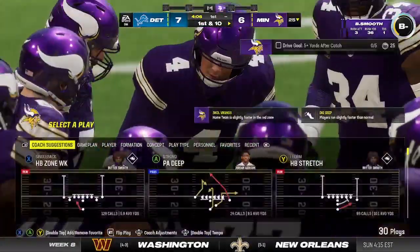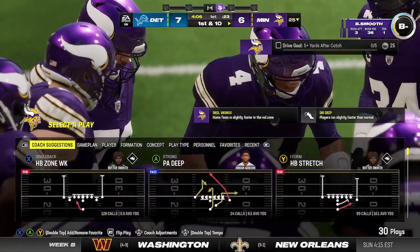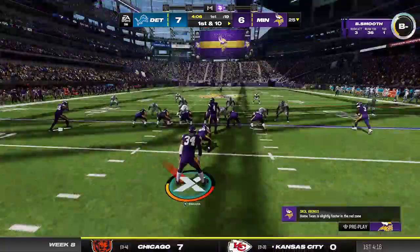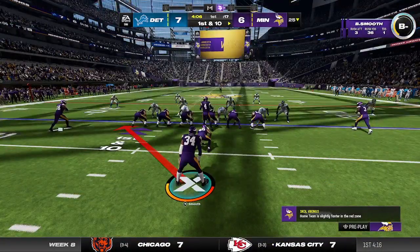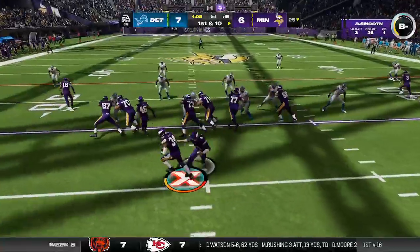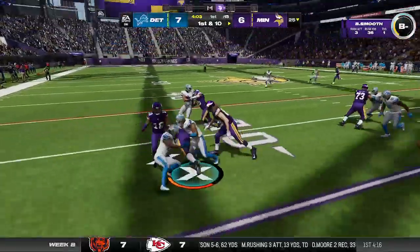The Vikings taking the field here for their 2nd drive of the game. As this offense comes back out here, Charles, they're trailing in this ball game. And they've been on the sideline for a while. They did score their last time out, but they just had to watch that long, sustained drive, so we'll see if they can shake the rust off.